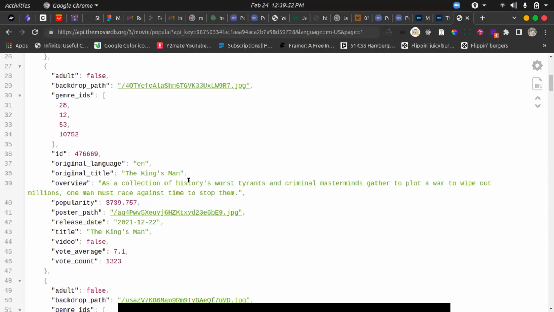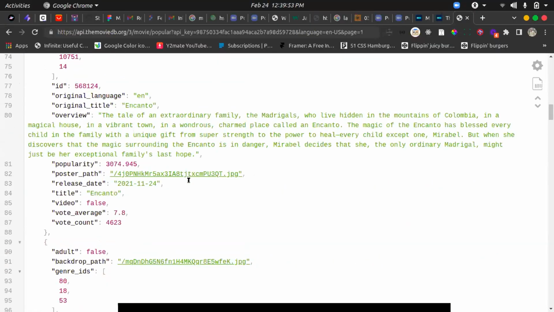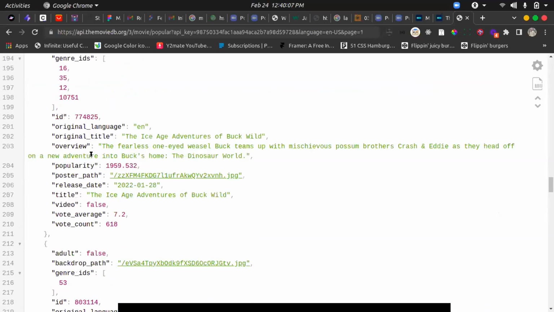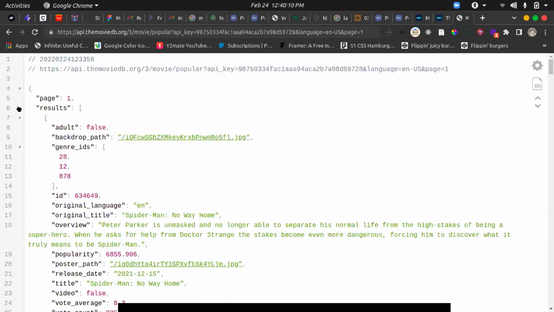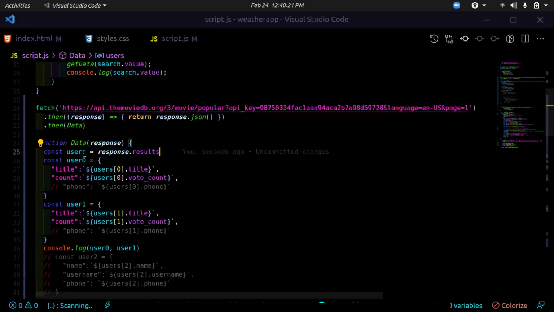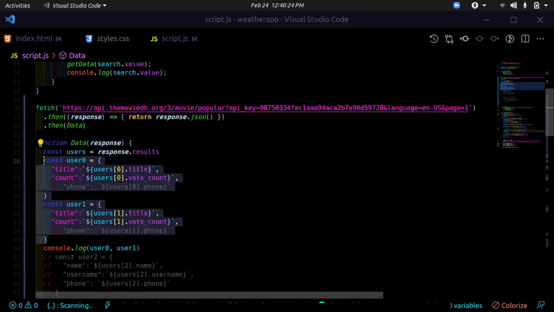Let's say I want to get this for every data that is inside of this place. If I continue doing user 1, user 2, user 3, user 4, user 5, it will continue over and over. And how many data do we want to go through? I have 649,518 results. If I continue doing that over and over again, it will not make any sense. I'll just repeat myself. So we can definitely use a for loop to take care of that for us.